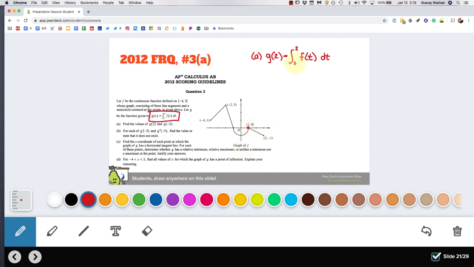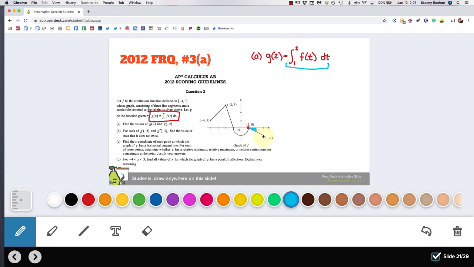Okay, remember that 1 is our first bound. This is saying what is the area of this little triangle right here, which the area of a triangle is easy, 1/2 base times height. But what is the height of this? They don't give us the y coordinate here. So we're not positive and we need an exact value. But you'll notice the slope here, right?